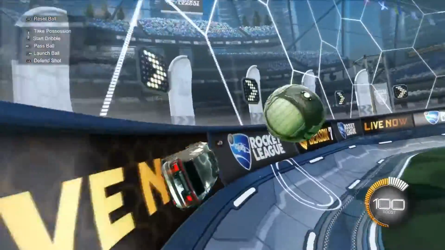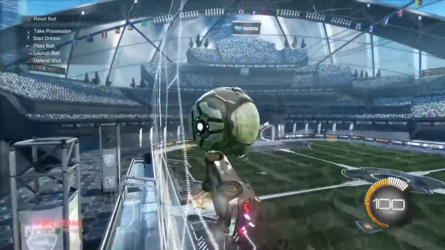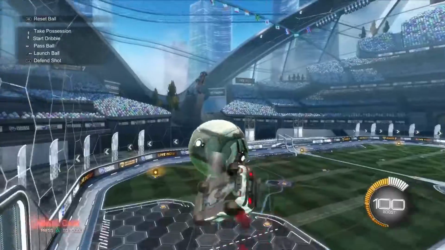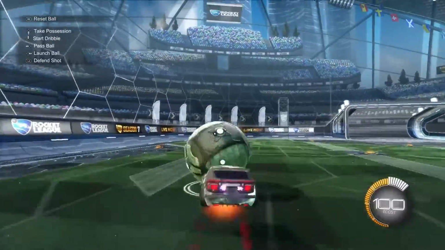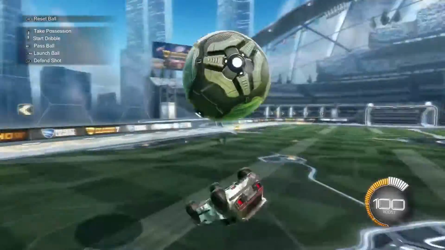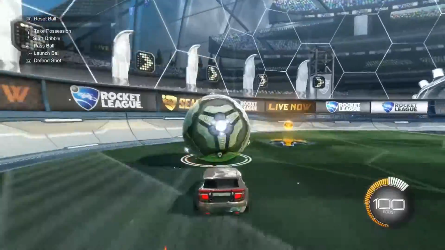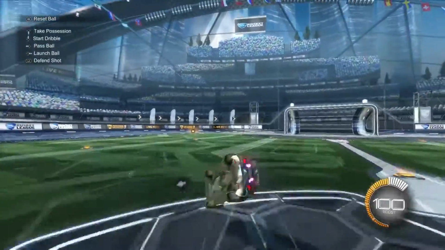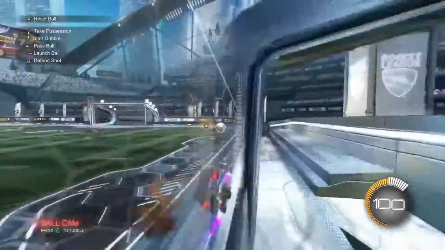Or if you're done with your play, you also have to focus on team plays as well. If your part is done, rotate back immediately, because you don't know what's gonna happen. If you just set up your teammate for a shot, you rotate back immediately. This is you on the wall. Like, you see that you pass the ball mid for your teammate, then you rotate back immediately.